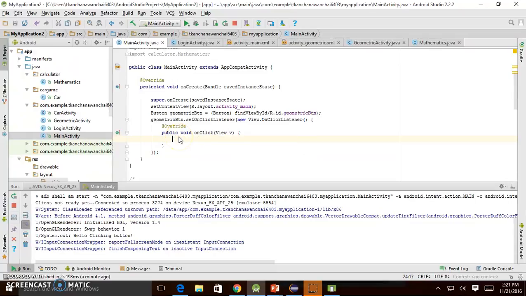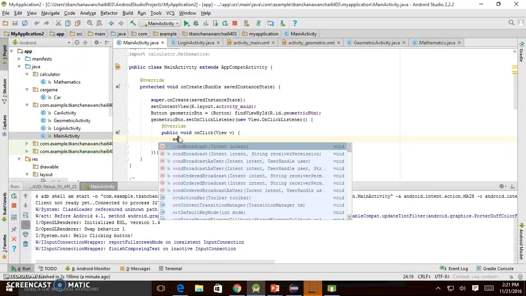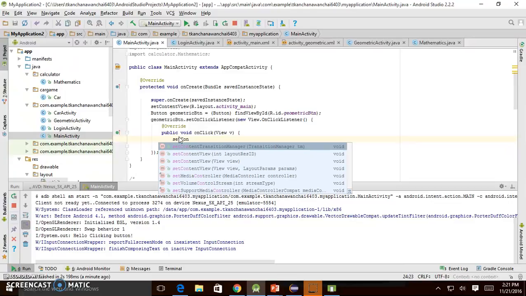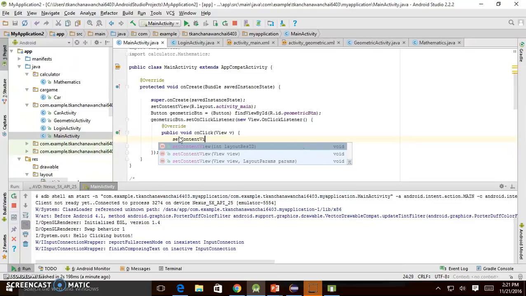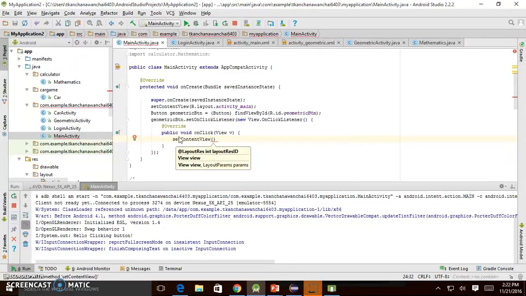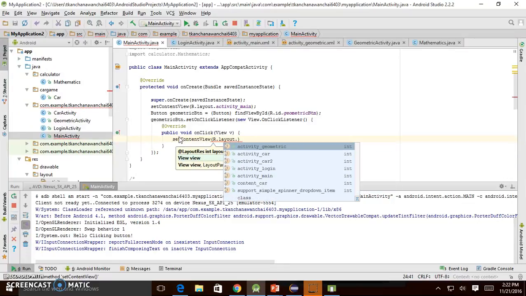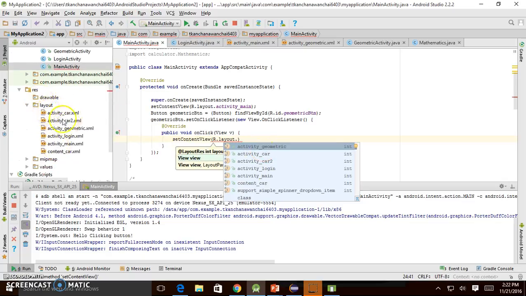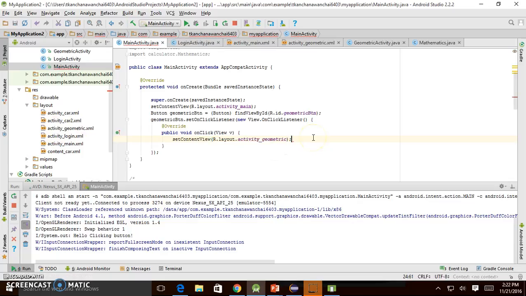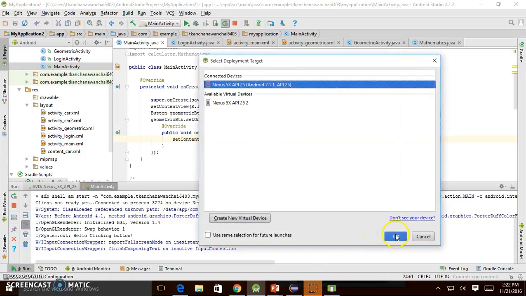We know it's a function, that's what we want, but we actually want to set the content view to show a different view now, which is just swapping the XML file, under res, these are XML. So we're going to go to activity geometrics. You're swapping the view from that activity main view to the new view, and we reload the code.